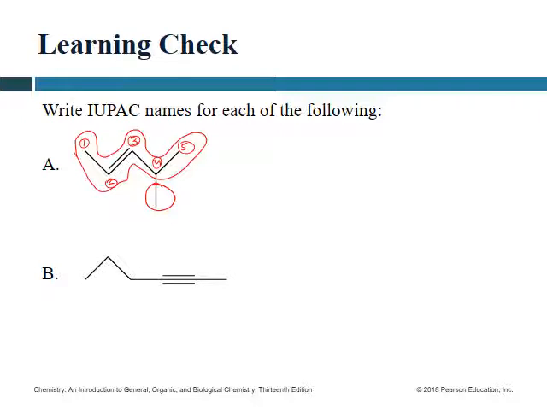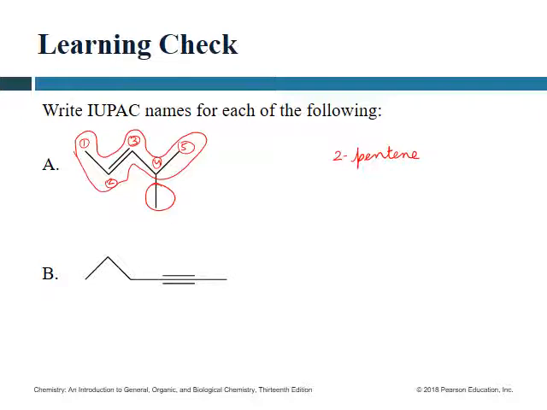Okay, so how would we name this? If it was an alkane, forget about the double bond. If it was an alkane, it would be a pentane, right? Since this is an alkene, we are going to replace the ane with ene. Where is the double bond located? The double bond is at carbon number 2. It is between carbon 2 and 3. Whichever is the smaller number, we usually write that.